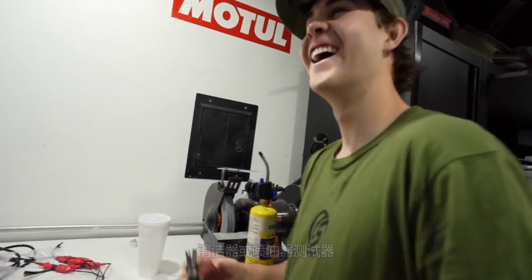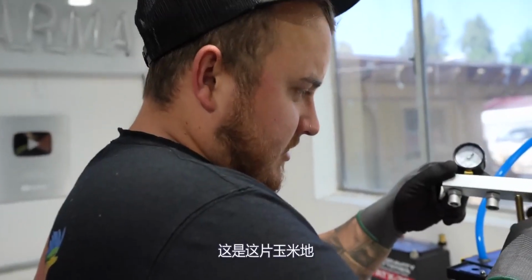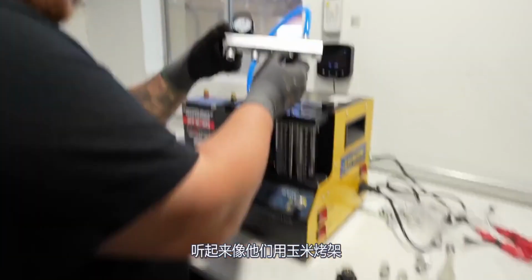Did you hear that southern accent come out too? I know, I was like, injector cleaner or injector tester? So we're going to do a little comparison here. You need to lay out this cornfield. Sound like them cornfed grills.